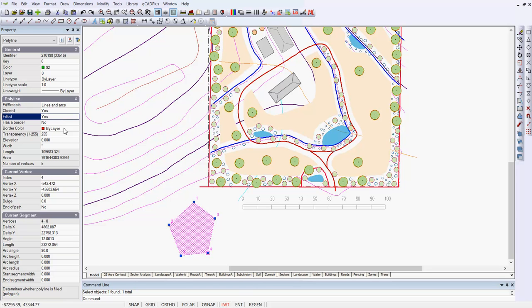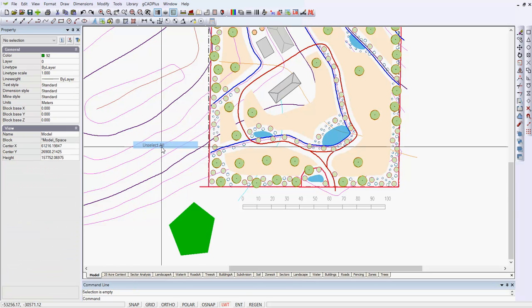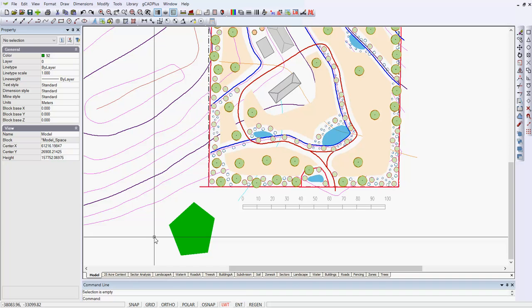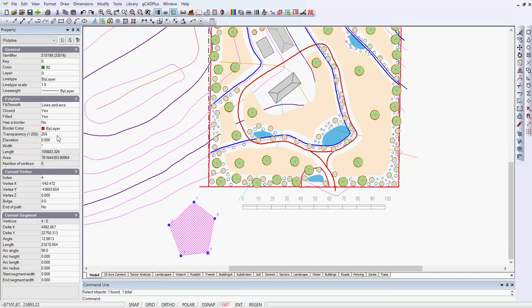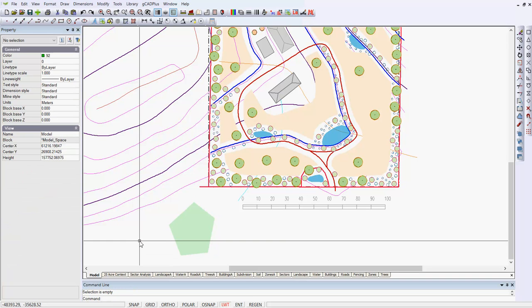Transparency can be important if you say this polyline is closed, yes. If it's filled, and I'll escape from there, and you see you've got a strong fill colour. If we pick it again and change that to 150, as the drafter had done for the polyline, you can see the green is lessened in intensity. So let's bring it back to 50 to make it more obvious.